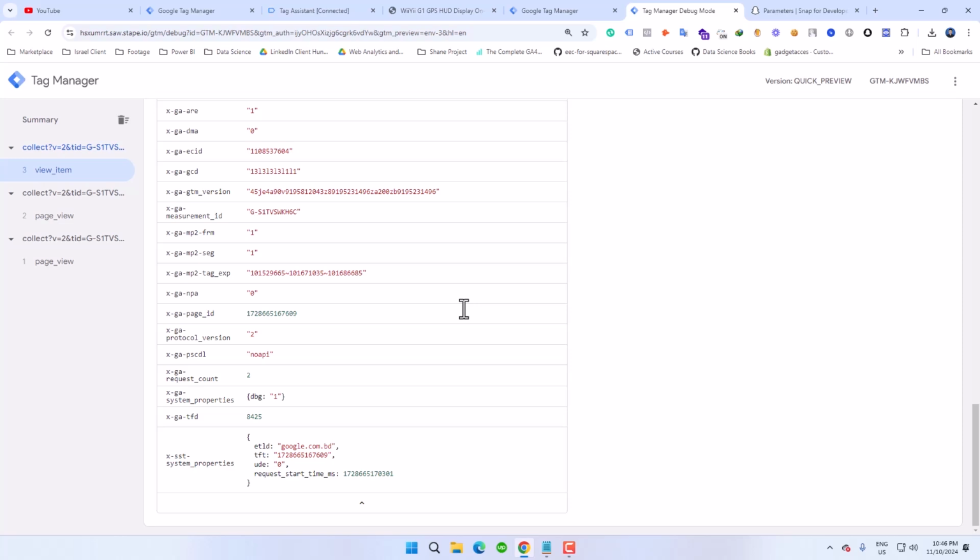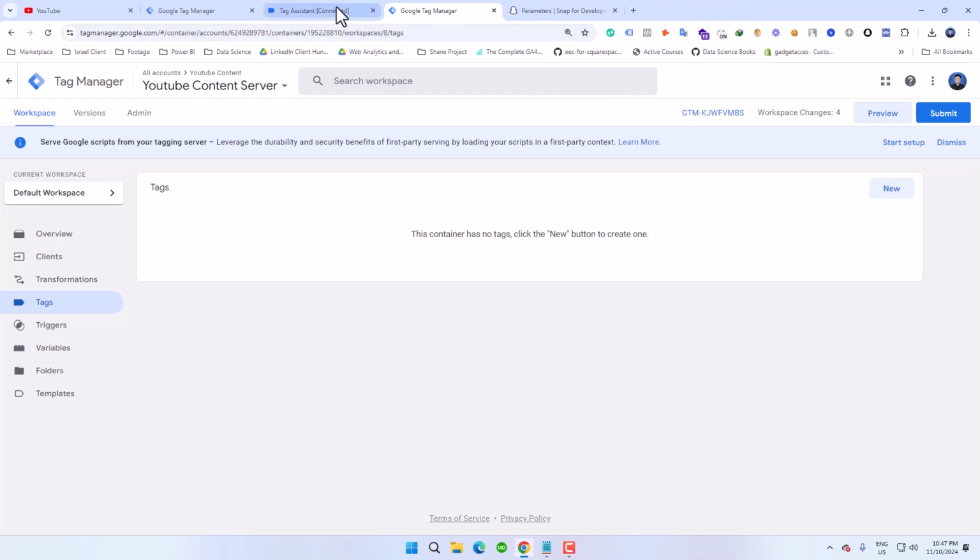That means the other events, add to cart, begin checkout, and purchase, will also work. That's why I'm not interested in showing those things. After I enable the Conversion API setup from the server container, then I will test whether it's working or not. No worry.